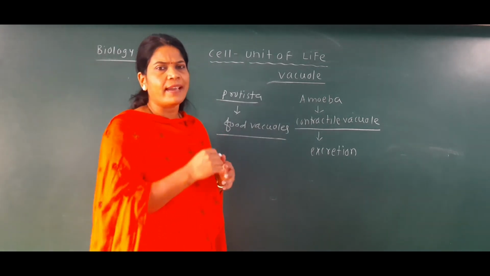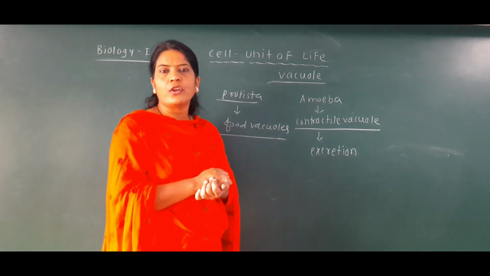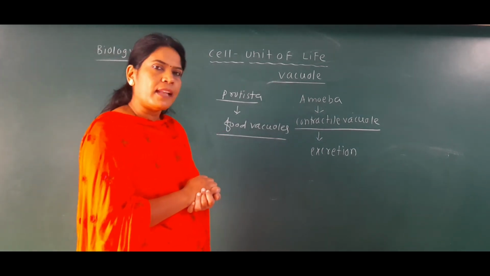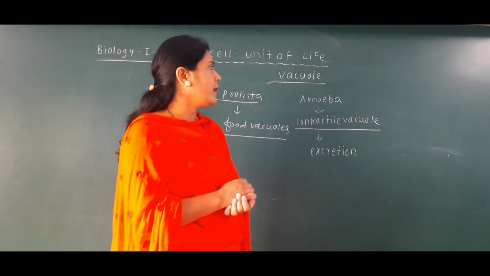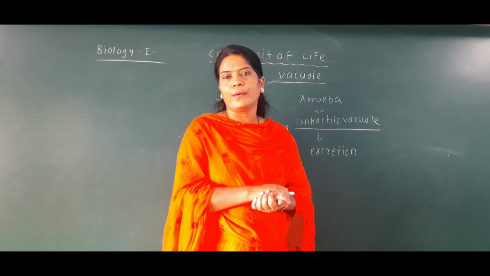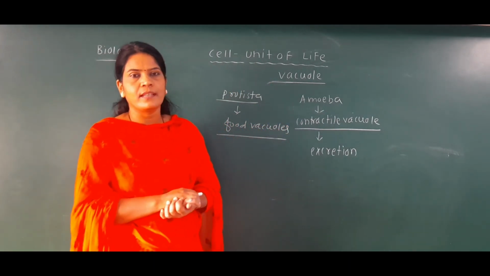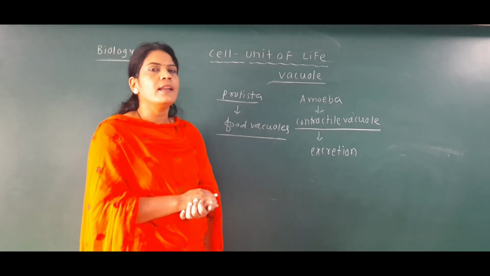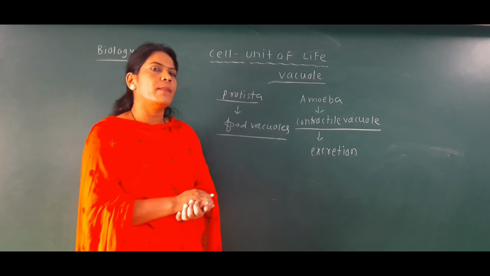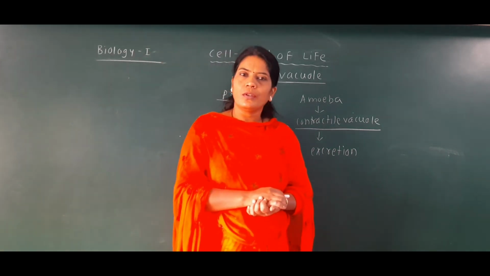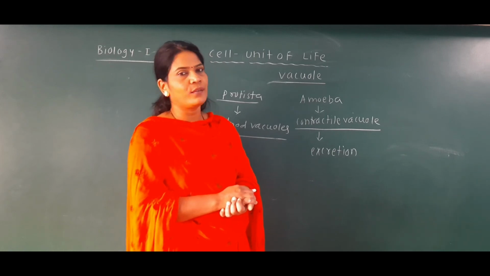When the protista engulf food, then in that protista you can observe in the cytoplasm there are the food vacuoles. That means in that vacuole the food of that protista get stored. Okay, so this is about the vacuole, which is the important cell organelle present in the cytoplasm. Here we have completed the 4 cell organelles which are part of the endomembrane system: ER, Golgi complex, vacuole, and the 4th one is the lysosome.